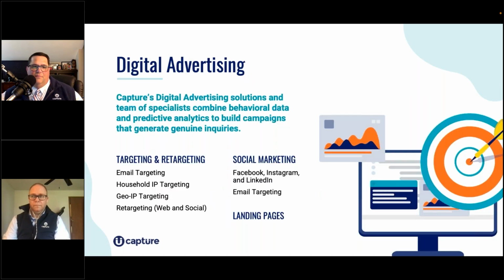Jumping ahead and talking about digital advertising a little bit, Joe, how are we working with our partners to address digital advertising? What are some of the things that we're doing in there? Sure. There's a lot that we're doing within digital advertising, especially at the search level. There's a lot that can be done, starting with search list-based advertising, so email targeting and household IP, which allows you to target directly to the student and or to their household, which helps with those parent influencers.